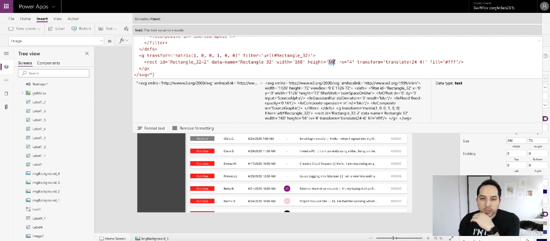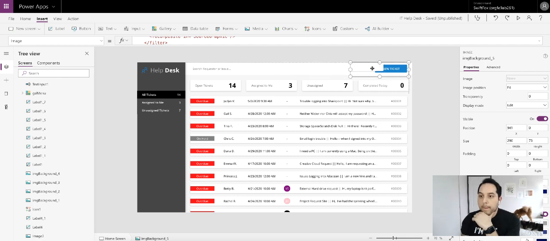So the width was 160, height 40. I'm going to do this X and Y axis of 4 and 4. Totally eyeballing this, which is not super ideal. This needs to be 8.